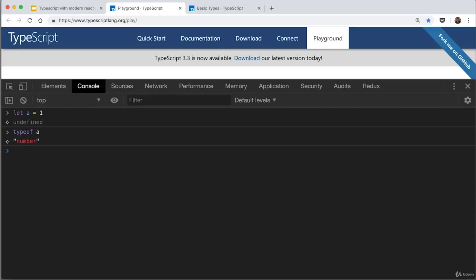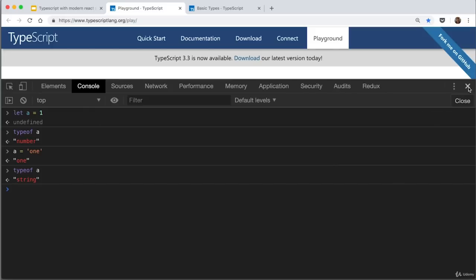So I didn't tell JavaScript make this number, it did it automatically. It saw the value and assigned it to a number. If I then were to change a to a string and then check its type, you'll see JavaScript has automatically assigned it to a string. And that's basically what dynamic or loosely typing is. It's when the language assigns types to your variables without you doing anything.